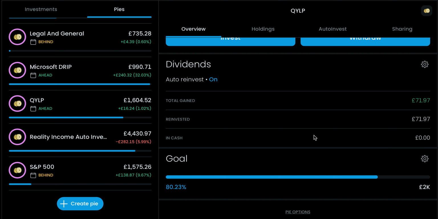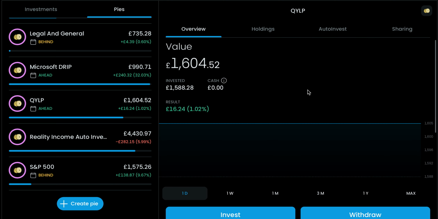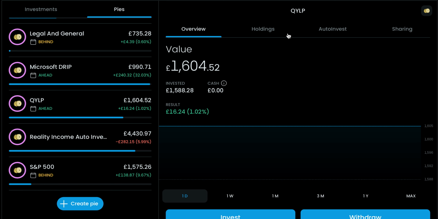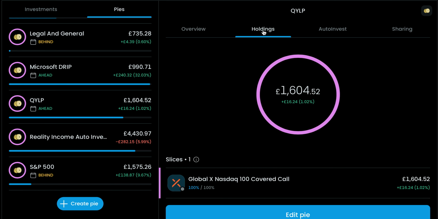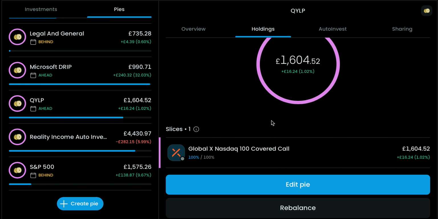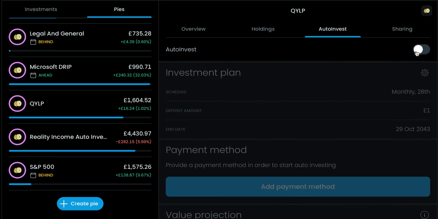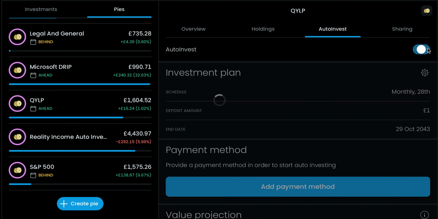But obviously, you want the dividends to work for you over the long term. When you're in a pie, like I said, holdings, you can scroll down and then you can change these however you like. You just go edit pie, rebalance, whatever, and then adjust how much you want going into each stock. You can always change auto invest, so you can turn off auto invest or turn it back on.